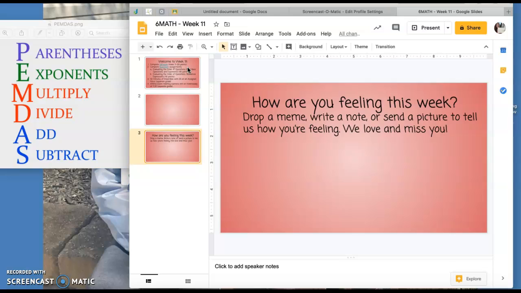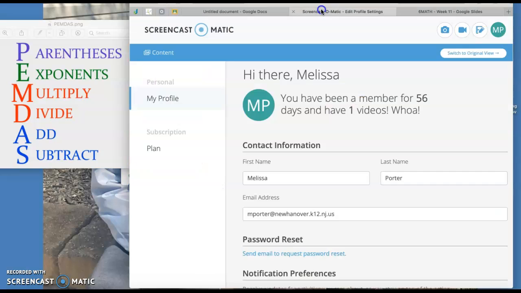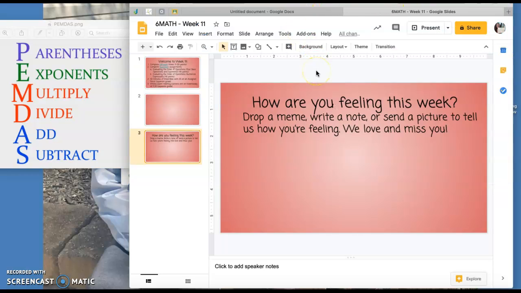This week we're going to do order of operations, and next week is going to be career day. I'll give you more information about that later in the week. It's either going to be posted this week or next week, and it's going to be due that Wednesday. So make sure you get that done when it's posted. We'll make lots of announcements. It's not going to be due anytime this week though, so don't worry about that for now.